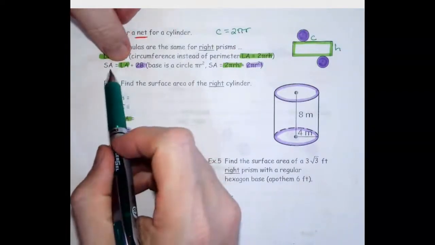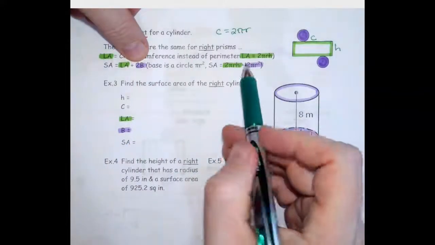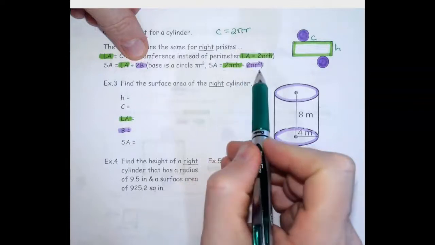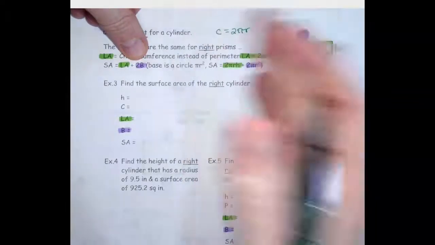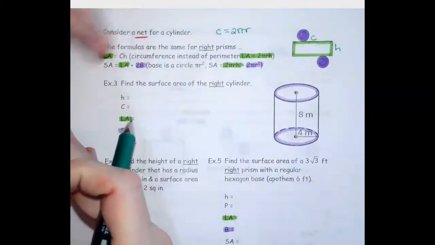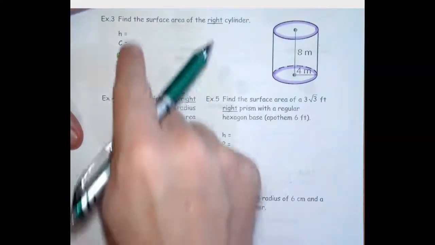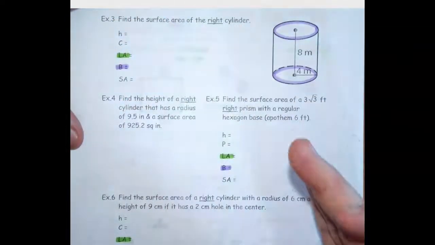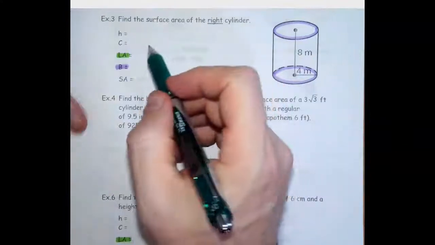Oh, and then the surface area is going to be the lateral area, same, plus the 2 bases. Now again, some books and teachers write it out like this, and you see the 2 pi r and another 2 pi r, maybe you can factor a 2 pi. Why? You're just making it more complicated. Just make it the same as a prism. So if you look at this now, that's the same as what we just did 3 times. This is the 4th time, and the 5th time, and the 6th time down here. So it's just the same thing.